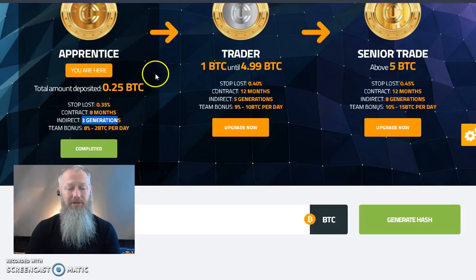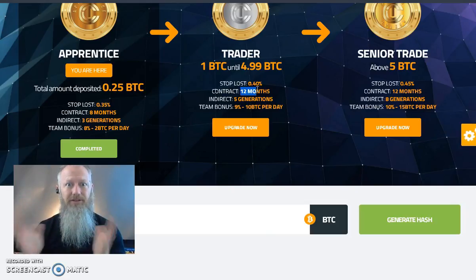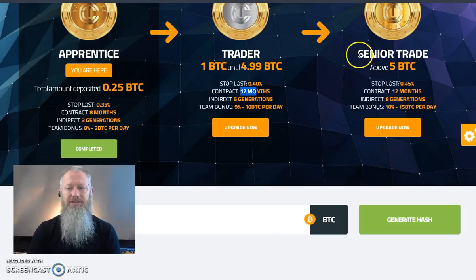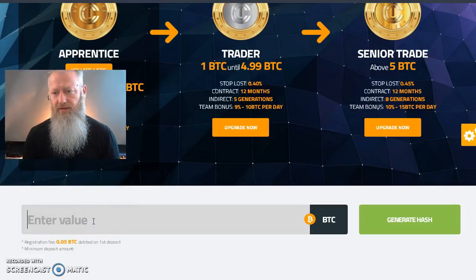Okay. When you top off your Bitcoin pile and you run over to 1 Bitcoin all the way up to 4.99, you begin to notice a difference in your back office where you are now at 12 months. Now, if you had spent a month in this pile over here and suddenly upgraded to this pile, it doesn't mean that your contract was extended literally for 12 more months, but it would be 12 months minus whatever time you already had spent in the 8-month contract. Same thing goes for senior trade. The biggest difference between these two is the stop loss, which is 40 to 45, and then instead of 9%, it's 10%.